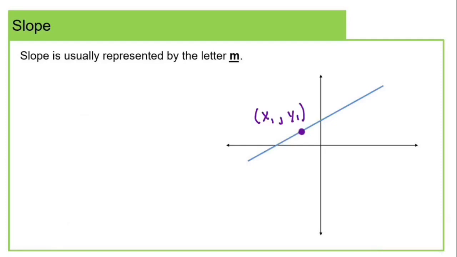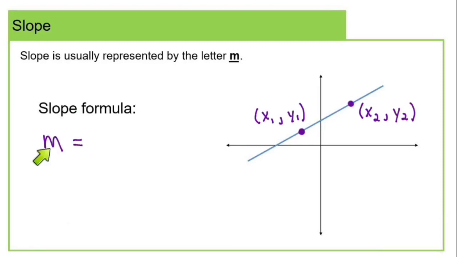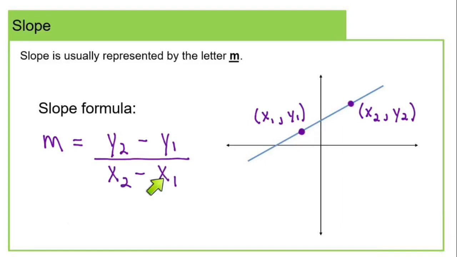And now we're going to go ahead and get the formula. So in order to use the slope formula, we need to know 2 points on the line. The first point we'll call x1, y1, and the ones just indicate that this is the first point we're talking about. And the second point we'll call x2, y2. So to calculate slope, we say m equals the difference between the y coordinates, so it's usually written as y2 minus y1, divided by the difference between the x coordinates, so that's written x2 minus x1. So slope equals y2 minus y1 over x2 minus x1.